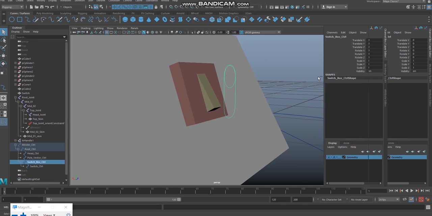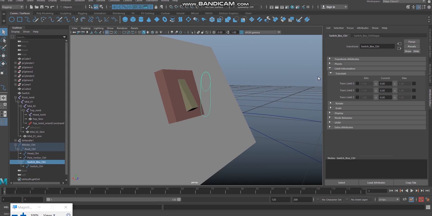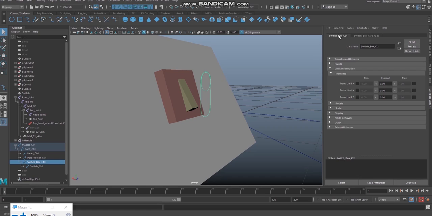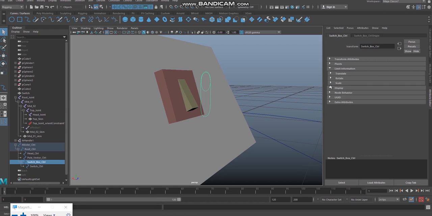give control A. Again you can see in the attribute editor two options, switch box control and control shape 1, right? Yes, here in switch box control you can go to the option display.